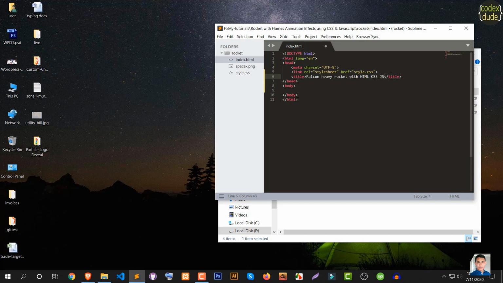So this is the title, and one meta tag is required. This is the viewport. Content width equal to device width.